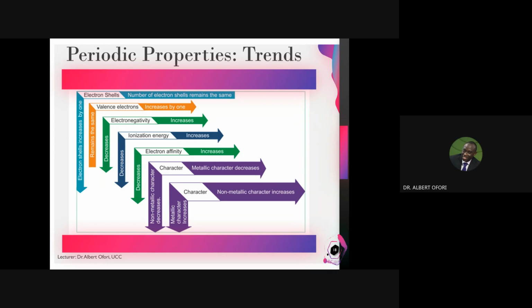Now, the energy level is what we also refer to as a period. So we are looking at the periodic properties in this kind of form. First, we need to understand that the periodic table, as we have seen, is just an ordered arrangement. We have ordered the elements in such a way that they are going to have similar properties. So when we take the group, it means that all elements that fall under the group should have similar chemical properties.